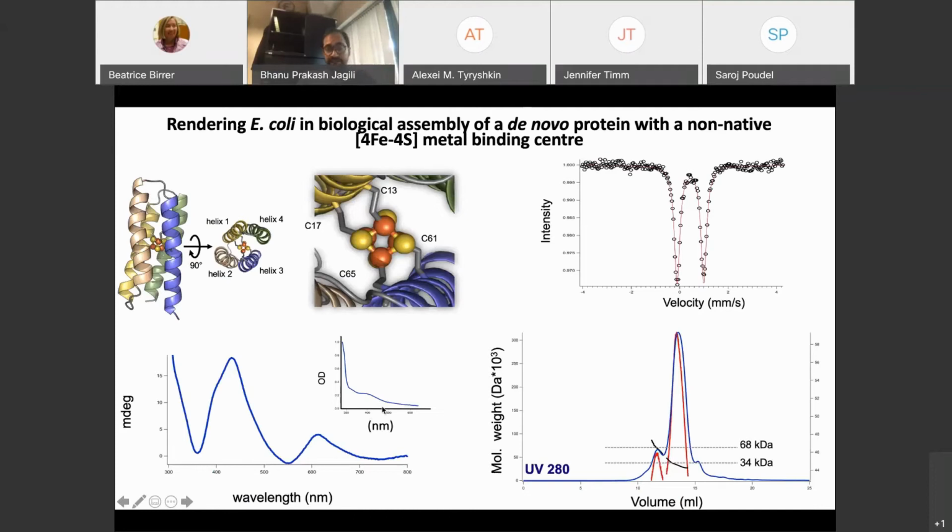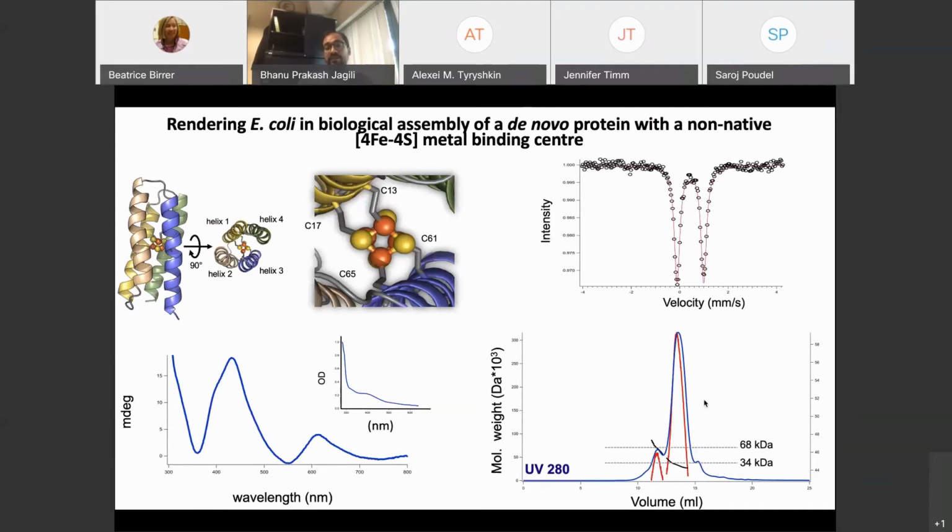This is a little tricky because the 415 to 280 ratio is not as good as it should be. So there could be two possibilities: it could be a very low yield, or it could be a higher oligomeric state. To confirm this, we performed size exclusion chromatography and also static light scattering. This is the static light scattering data. Here we see that the protein mostly exists as a trimer. From the ferrozine assay and from ICP-AES, we know that there is only one iron sulfur cluster in this trimer, not three iron sulfur clusters.